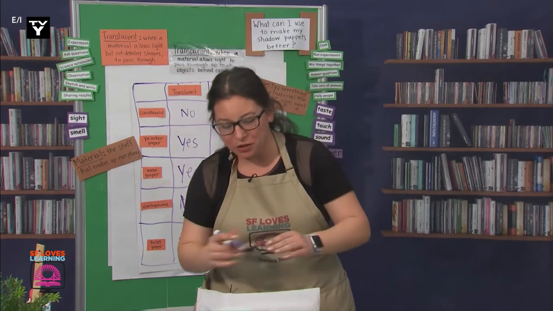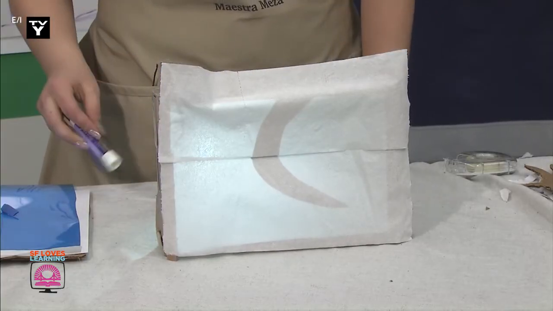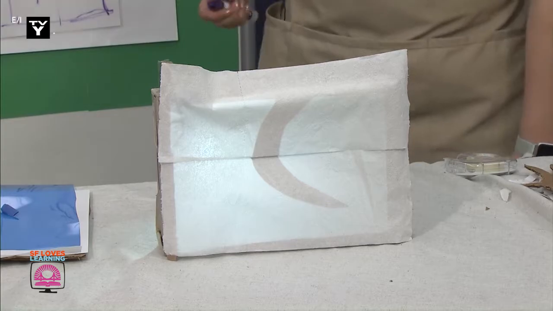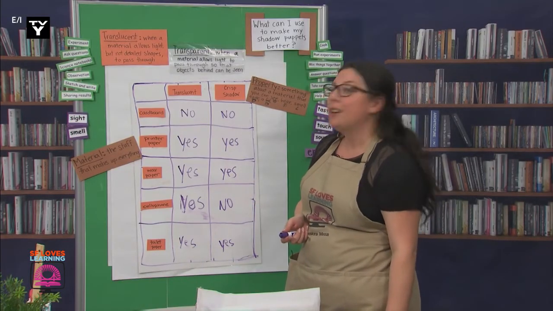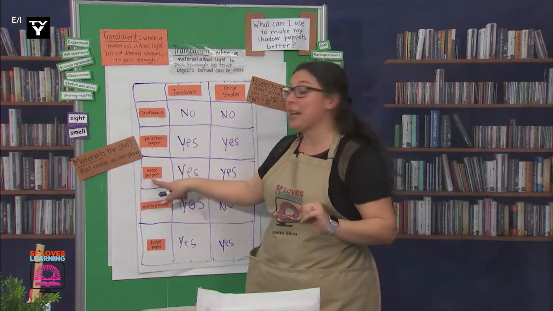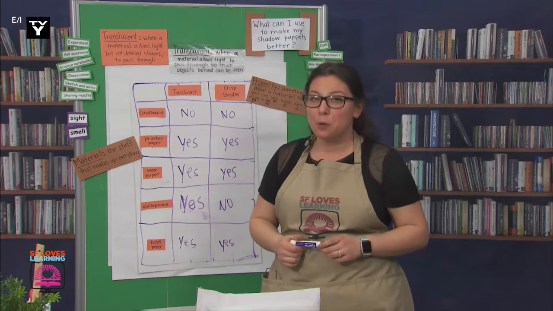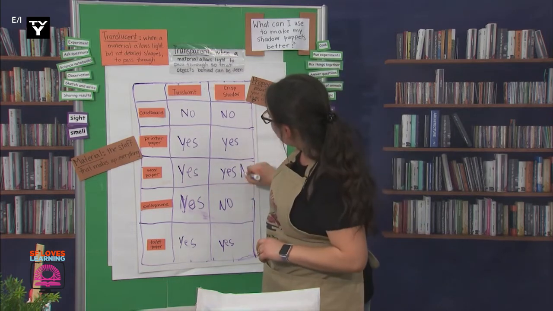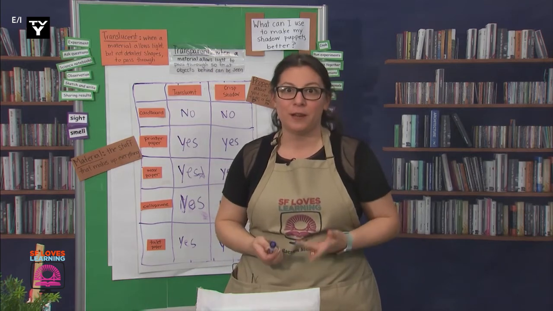But what do you think? Will it actually be useful for our shadow box? Yeah, I'm not really so sure either. But which materials do have the best properties for our box? I agree, either the wax paper or the printer paper. I'm gonna continue using the wax paper. But it's good to know that I can use a different material if I needed to.